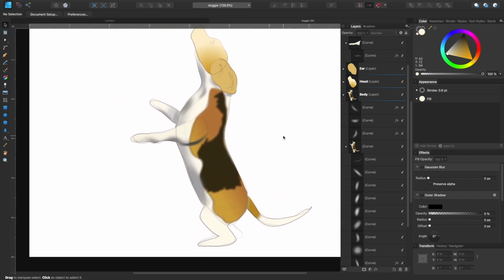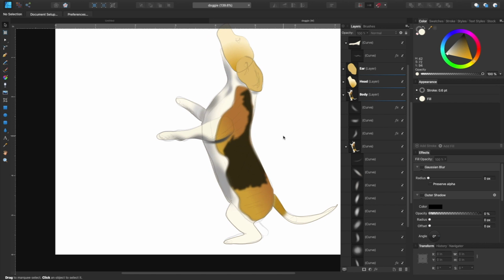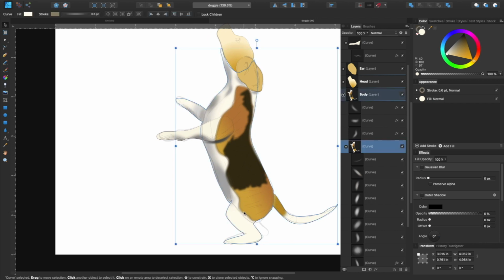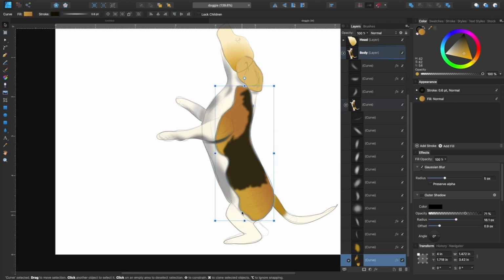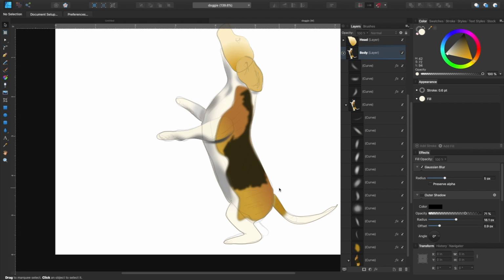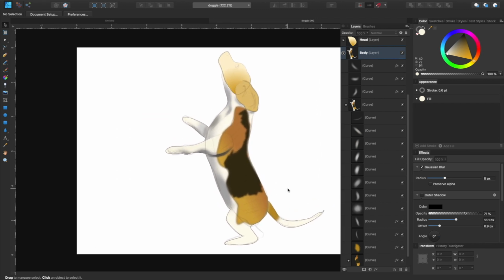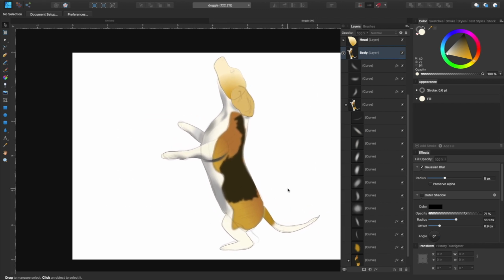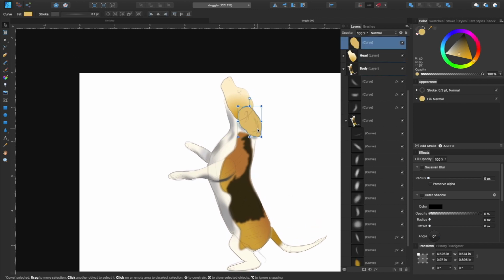So let's get some shading down on this leg as well. I would not mind going into the vector tool and sort of bringing this shading down a little more. Bringing it down kind of here and then bringing that area there. And yeah, that looks good. So I'm pretty happy with what we got. What is next? We can do the ear next. We can do some shading in the ear.